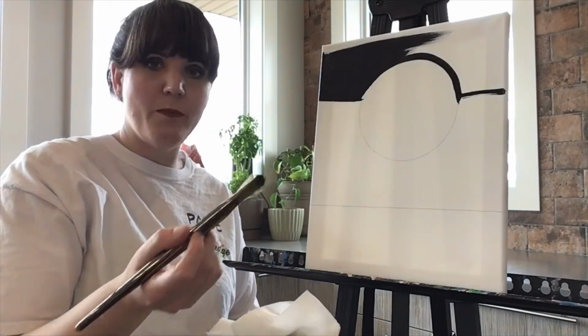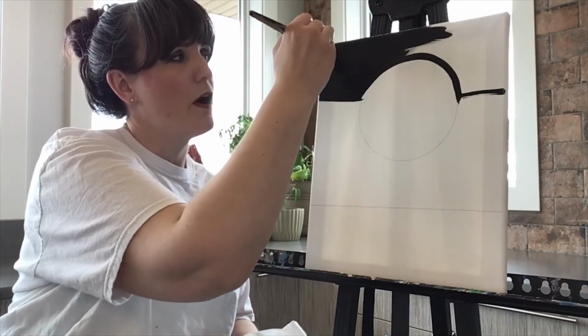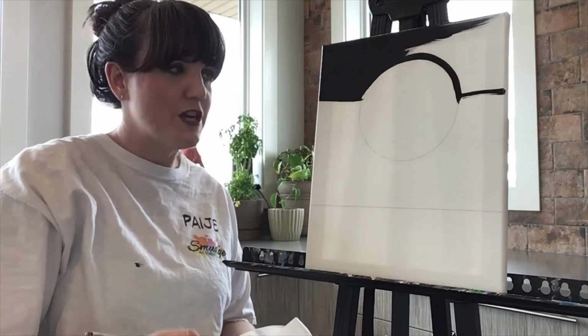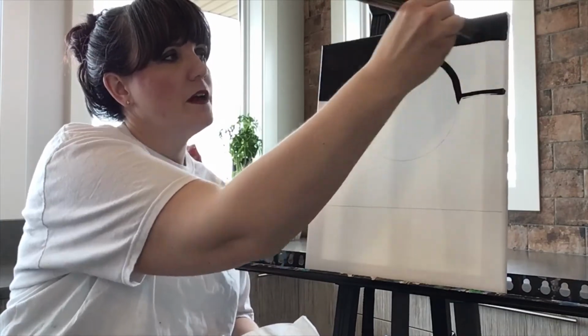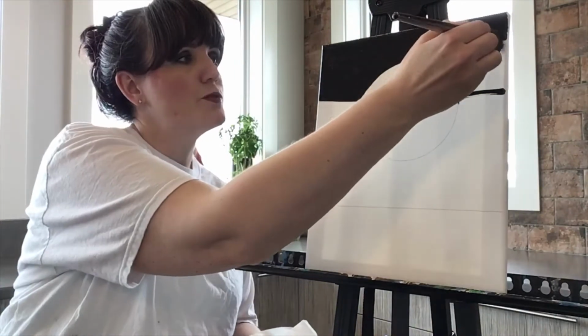So you're going to take your big brush and you are going to fill this upper part of your canvas in. If your brush starts to make a scratchy sound, it means it needs more paint on the bristles. But again, you want to spread this paint out. You don't want any gloops or globs.